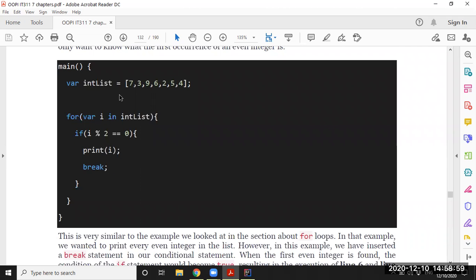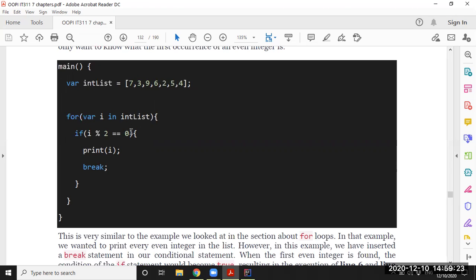We have a list of integers. For var i in integerList, this is the for-in loop. If i mod 2 equals 0, if this number is even, print that number and break. So first we have 7.